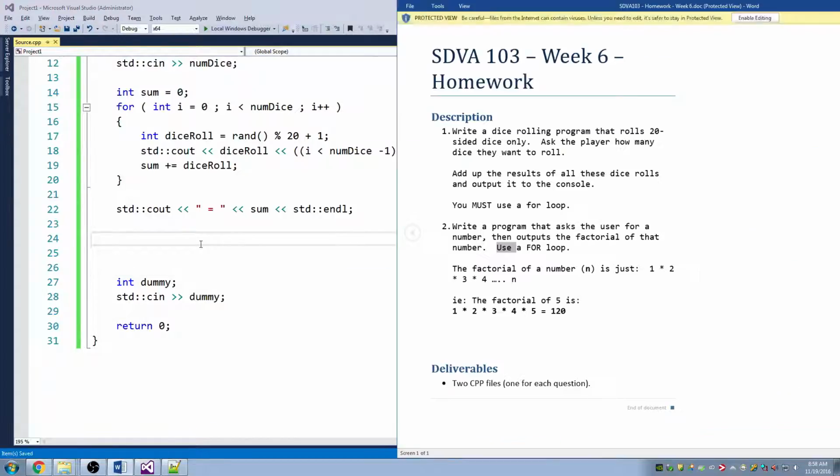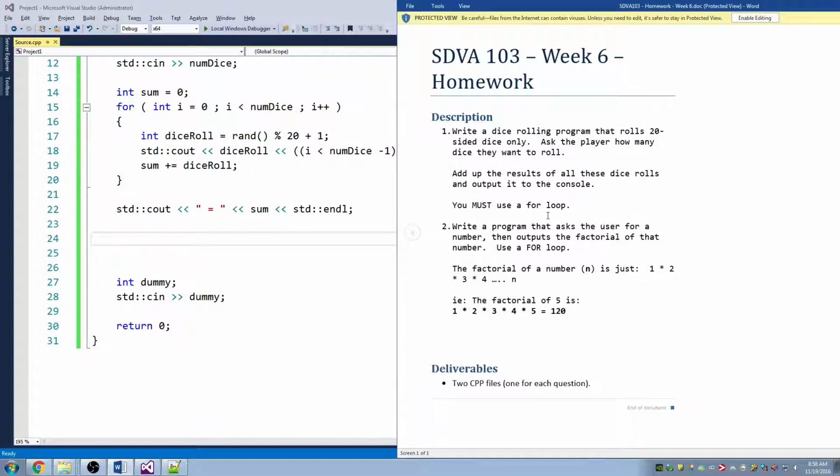so I can put this up on Zoom so you guys can have it. So writing a program that asks the user for a number and then outputs a factorial of that number using a loop. So it's just the number n times the number n minus 1 times n minus 2, and so on. So really just multiplying those things together. You're multiplying every number by each other. So it's a lot like the sum of a number, however, you're multiplying the values instead.